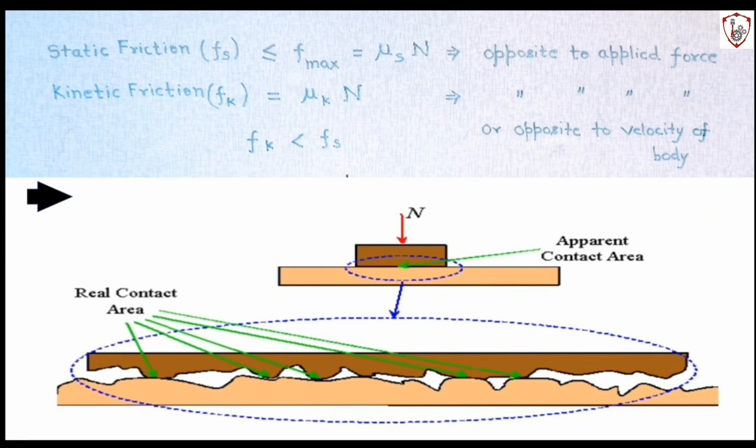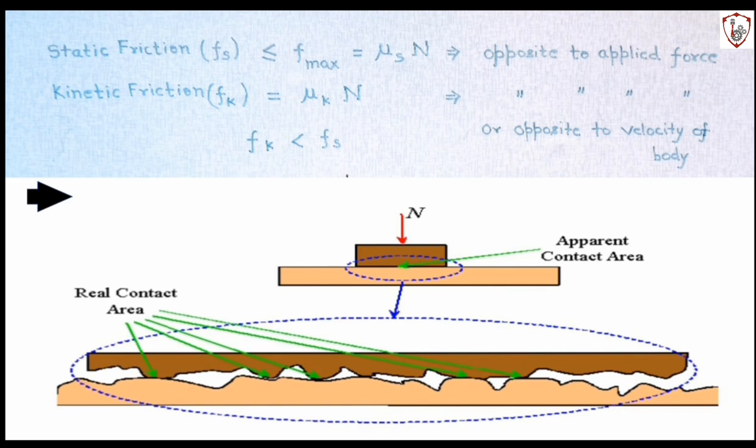Now let's keep our discussion to the static and kinetic friction to solve our problem. There is a simple formula for static friction, that is mu s into N. Mu s means coefficient of static friction. When you are applying a small force and you were not able to move the block lying on the floor, still there was some static friction. It reaches a maximum value when the block is about to slip. So static friction's value keeps on varying and the maximum is F max. Static friction is less than or equal to F max, the maximum static friction.